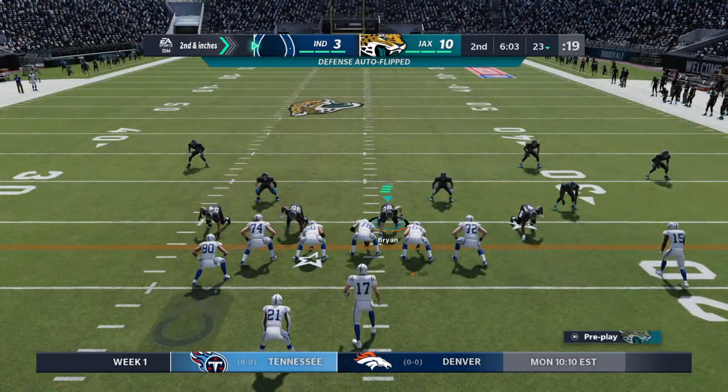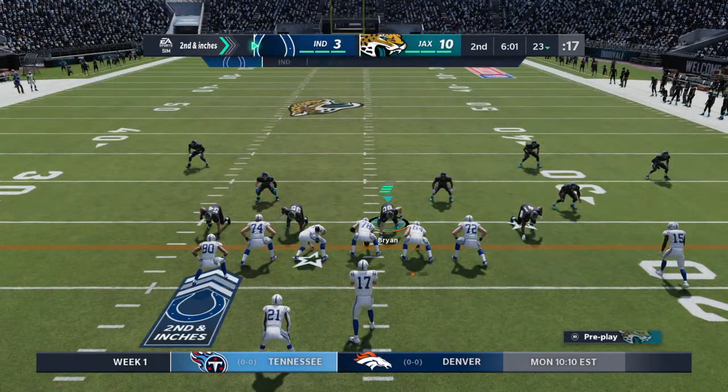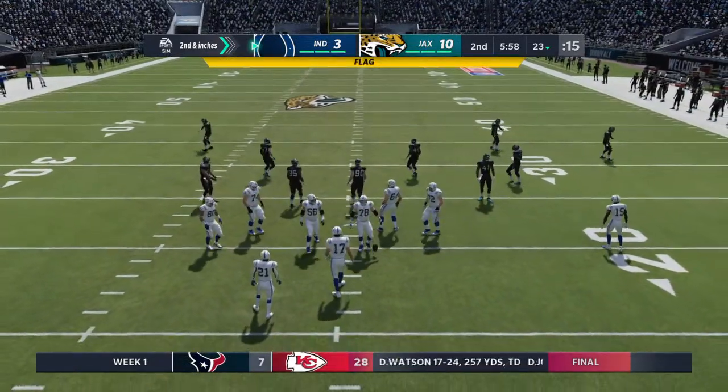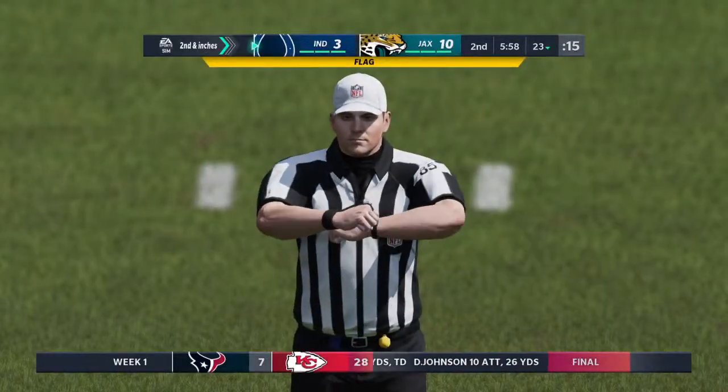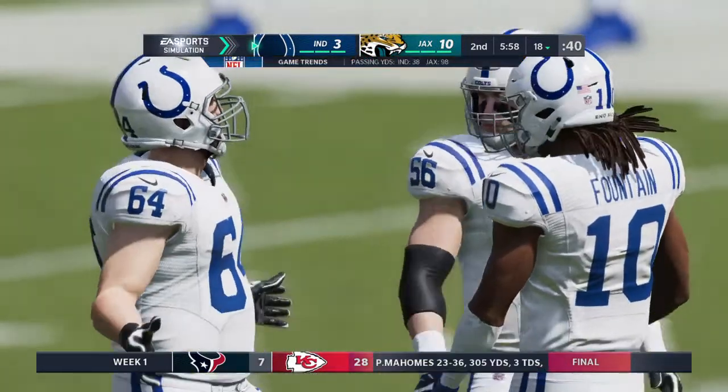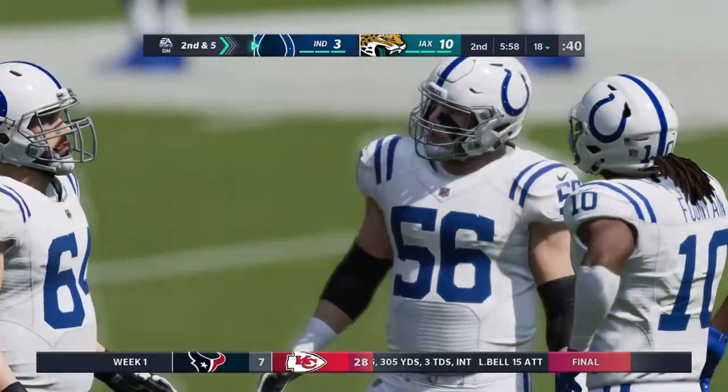And after that completion, you can understand why so many teams in the league are emphasizing speed on defense at every position. The tight ends have created so many tough matchups now. If you can't run with a tight end as a linebacker, this is going to be the result every time. And that'll set him back 5.